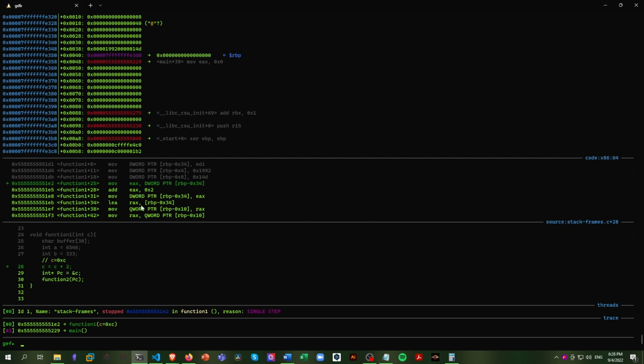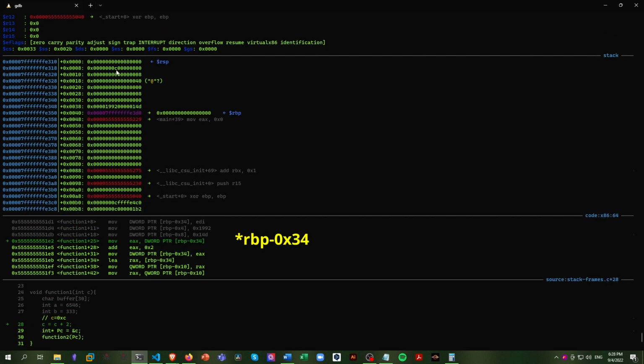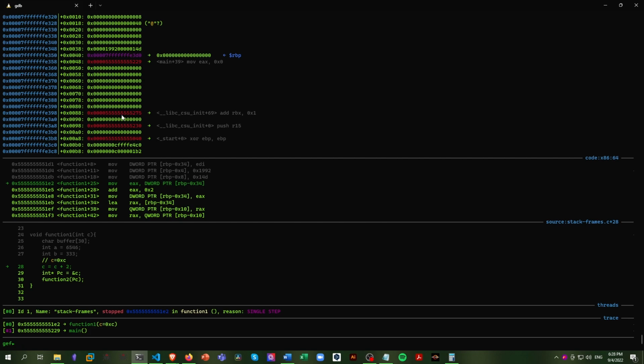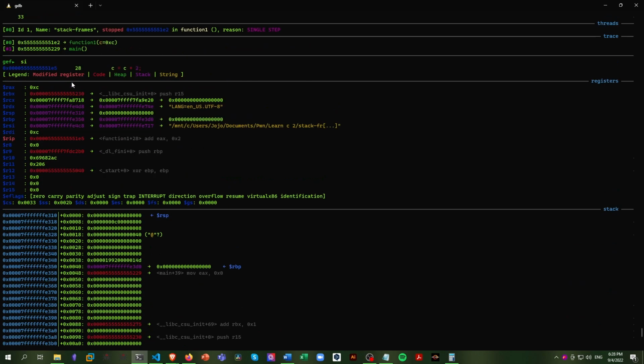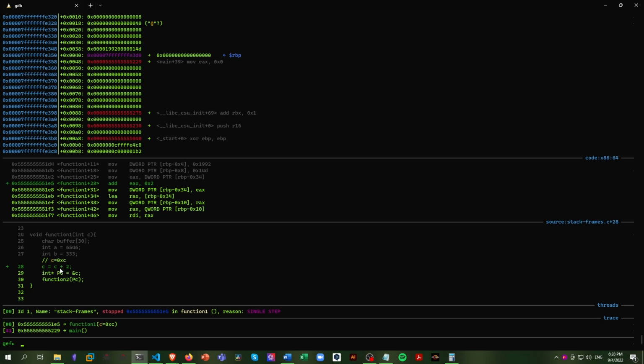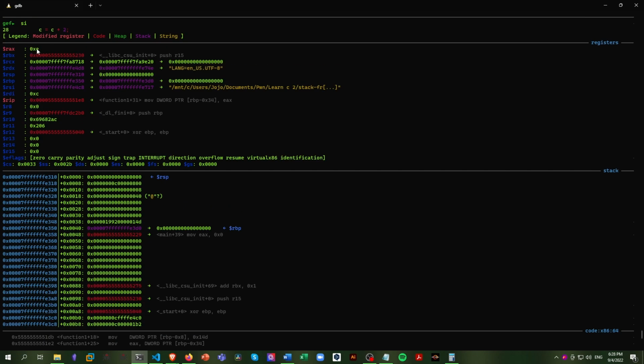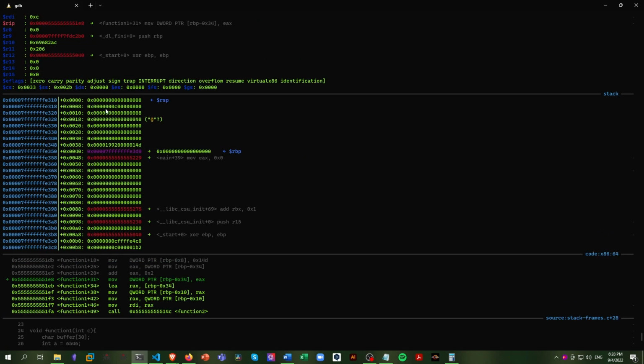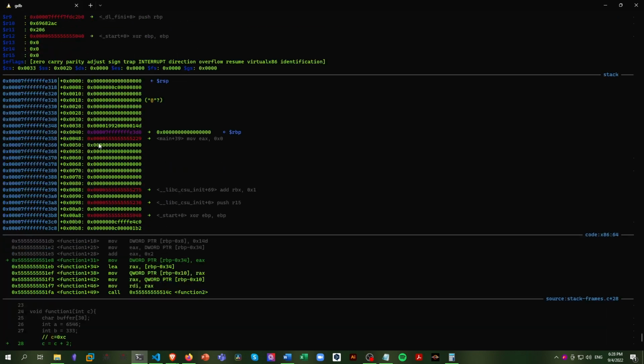Then it's going to move into EAX the memory location pointed to by RBP minus 4, which is 0xC, as you remember. And then it's going to add 2 to EAX, because I said I want to add 2 to my C variable here. So I'm going to add 2 to EAX, as you can see, 0xE. So 0xE into EAX, sorry.